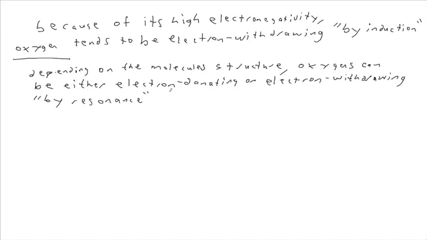Who wins? Well, you tell me. If you had to take a guess, if there's a conflict between induction and resonance, who would generally win? I'd probably say resonance. It seems that the induction illustrates the reasoning why we had the delta positive, delta negative charges. And it seems like the resonance shows hidden positive or hidden negative charges. And perhaps those would be better nucleophiles or electrophiles than just the partial positive, partial negative.